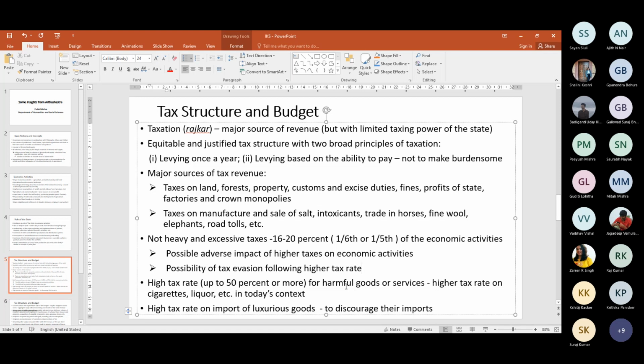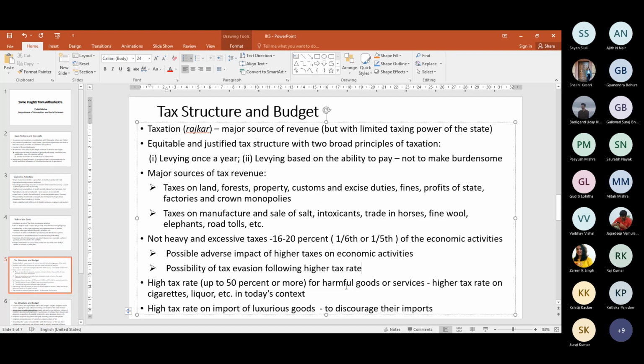Along the horizontal axis, there is the tax rate, and along the vertical axis, we measure the total tax revenue of the government. This inverted U-shaped curve means that if the government raises the tax rate, initially the total tax revenue of the government increases, it reaches the optimum point, and then subsequently it declines. One of the possible reasons is that a high tax rate also raises the possibility of tax evasion.